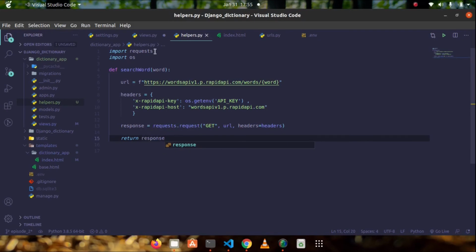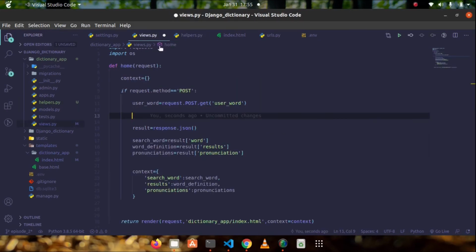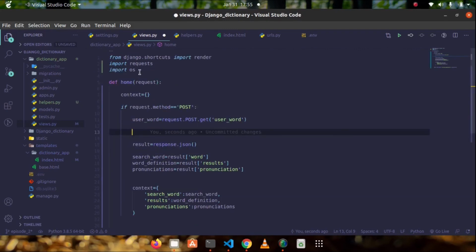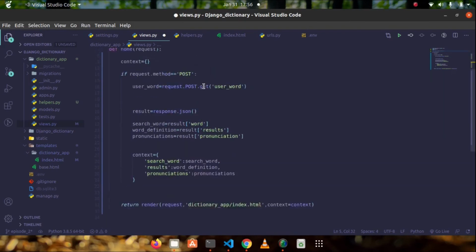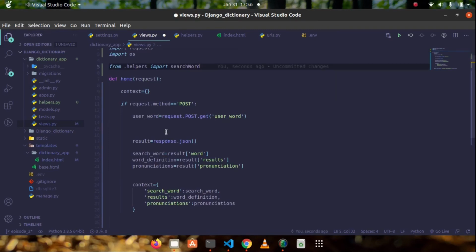Okay, so let's save it and let's move back to our view. Let's import the function that we just created. So from .helpers import search_word. Okay, so this variable here is expecting a JSON response from the API, which does not exist here.